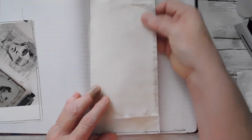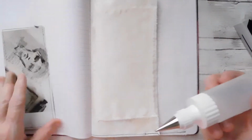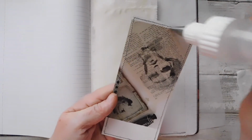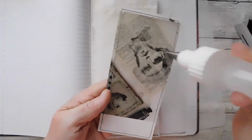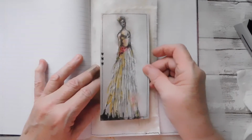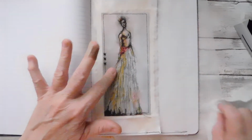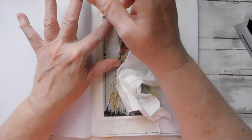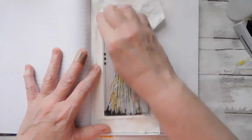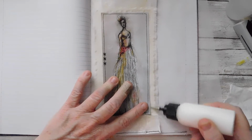All right. I'm going to add just a little bit there. Okay, and then let's add the image. Looks like it's going to be a little bit of a rainy day today. I think we're supposed to get storms this evening. All right, so there is that. This was really a pretty image in the magazine. Really loved this. There were several images that went with it that were just beautiful. Okay, so there is that. And let's add just a tiny more glue. I'm going to use a little bit of this finer point here to get in here.